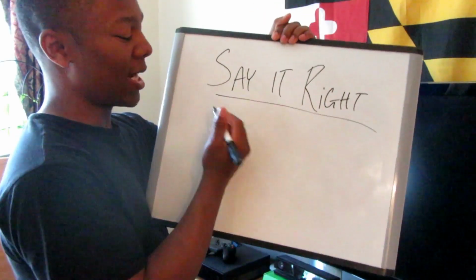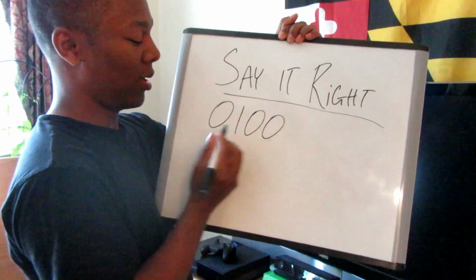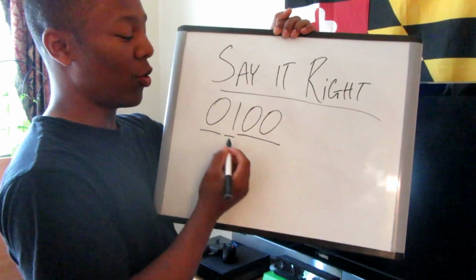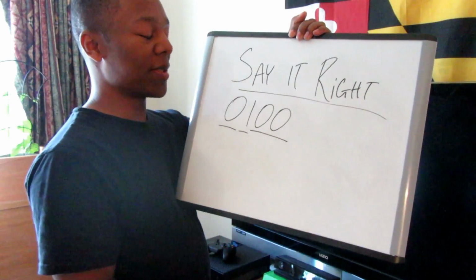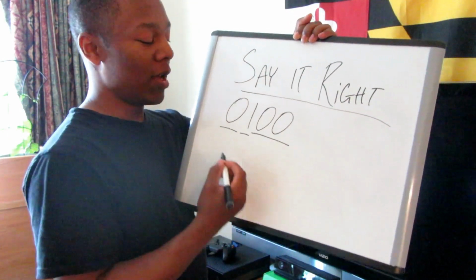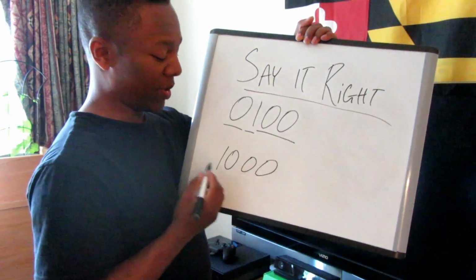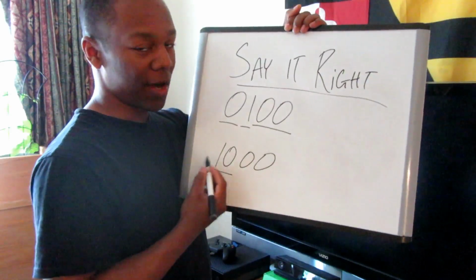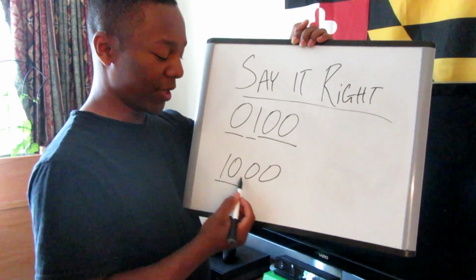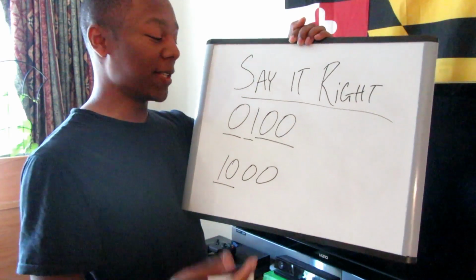So if it's the morning times, you would say each digit individually. So 01 would be the first 2 digits, and you would say the last 2 digits as a whole. So 0100. And this pattern continues until you get to the double digits. So 0100, 0200, 0300, all the way until you get to 1000. Now 1000, the first 2 digits are obviously a whole, so you would just say 1000. You don't say 1000 individually, okay? So just be 1000, 11, 12, 13, 14, continuing on.